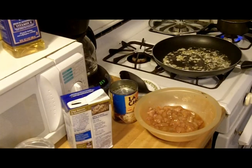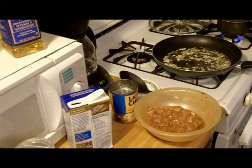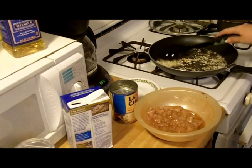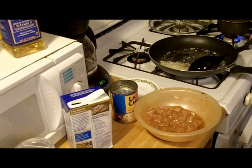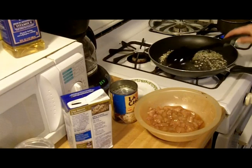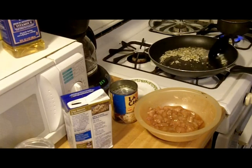Another thing about this dish is it is excellent warmed up. This is another one of those dishes that I prefer to have later on after it's been set for a while, because all those flavors get a chance to soak together and give a really good taste. Okay, these need a few more minutes. We're almost there. It's going to cook some more later as well.